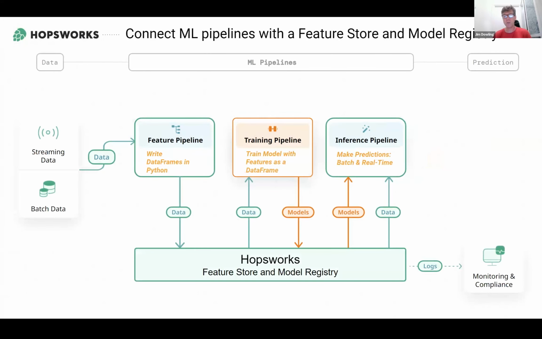We're going to join up those pipelines using Hopsworks. Hopsworks is the platform that I'm presenting today as the underlying infrastructure. The main idea with Hopsworks here is that you don't have to build this infrastructure to build ML systems. You don't have to build a shared data layer between the pipelines. You don't have to have somewhere to store and manage your features or your models. All that is done for you. You need to just work on building the machine learning system. So for the feature pipeline, we're going to work with pandas data frames. We're going to take the raw data as CSV files.